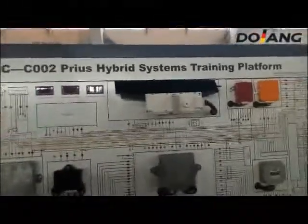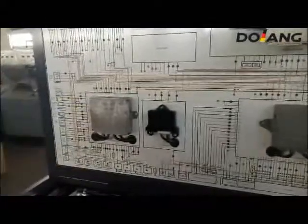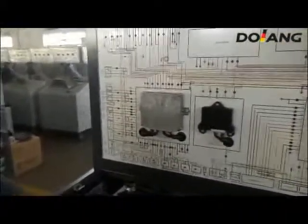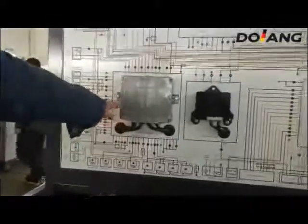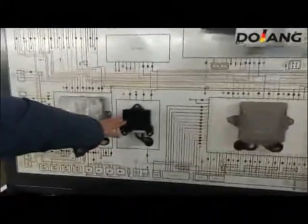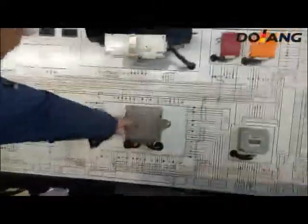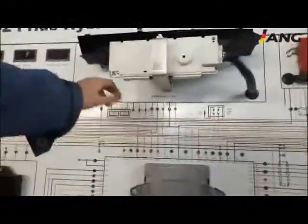This is the engine control module and the AC control assembly and the hybrid vehicle control ECU and the combination meter.